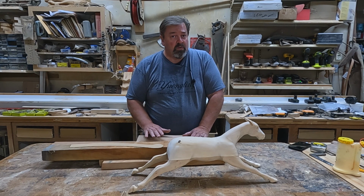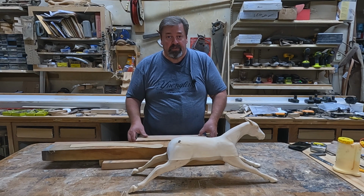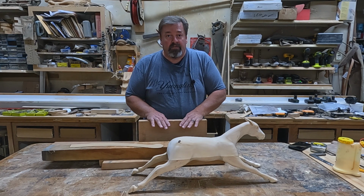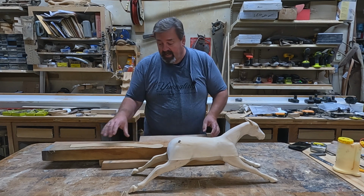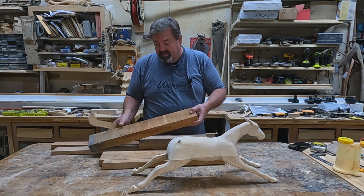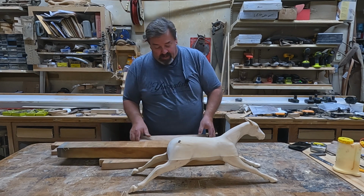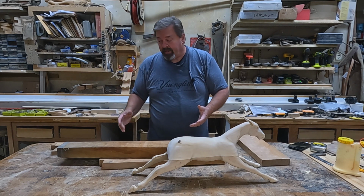But I think there's still quite a bit of time left in the week that we can get quite a bit of this built in the next few days. Where we are going to start is over at the planer, where we're going to get our material planed. Like I said, I found some cutoffs. This is a piece of 8/4 that I think I can slice in half. We've got some little cutoffs and a piece of glue up. I think there's plenty here that we can work with.